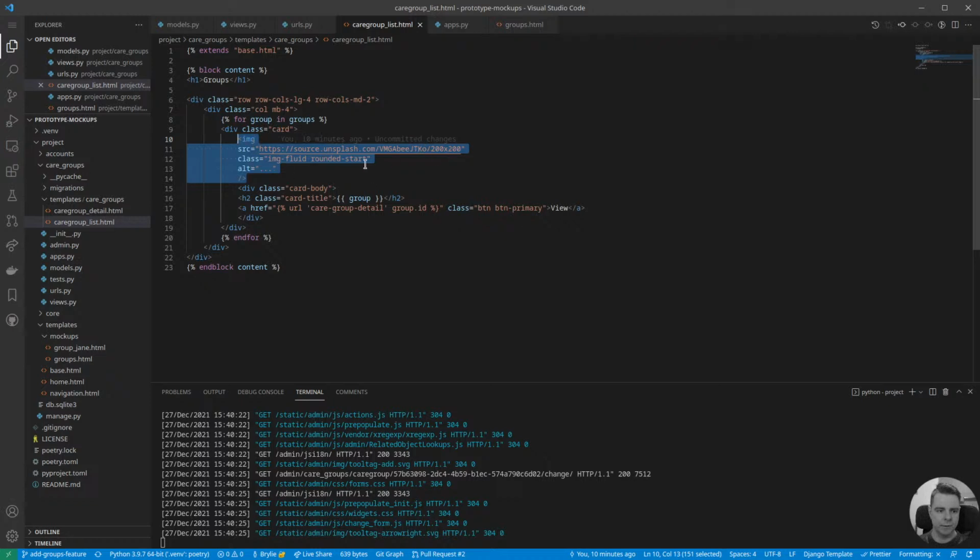So for now, I just used a static image from Unsplash, as I did in a mockup. But in the card body, we do have the group string representation, which is the name field, and a link to view the group, which creates a URL to the group detail and passes in the group ID.